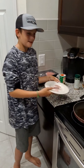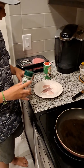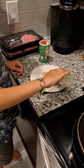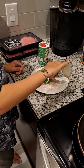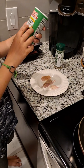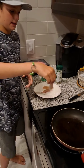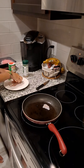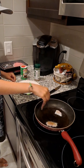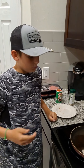Guys, we have our fish here and we are going to season it. We're going to take this seasoning — it's Everglades seasoning — and season each one. For the last one, we're going to use this one, which I don't know how to pronounce, but we're going to put this in the pan and see what they taste like.